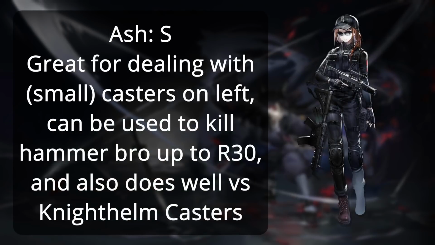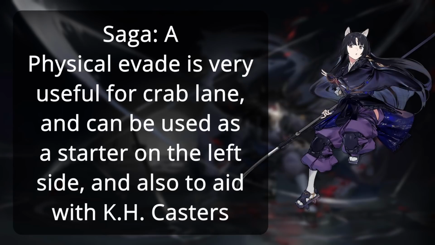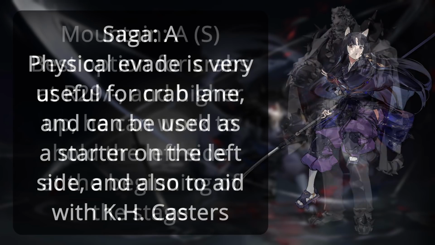Ashe is also very good due to her ability to handle some of the Knight Shielders in lower risks, and she can also be used to contribute damage onto those left side Blade Helm casters. Overall still extremely solid, but nowhere near the level of Exu. Next we have Saga, whose skill 3 makes her an amazing candidate for the early game. Her ability to have physical dodge allows her to do some things with the crab lane, and she's also nice as an opener for the left side.